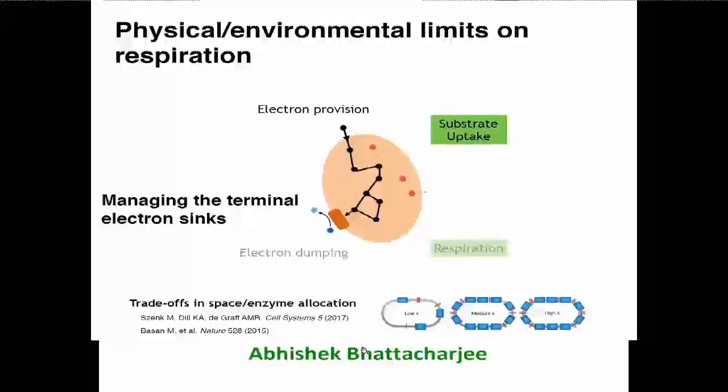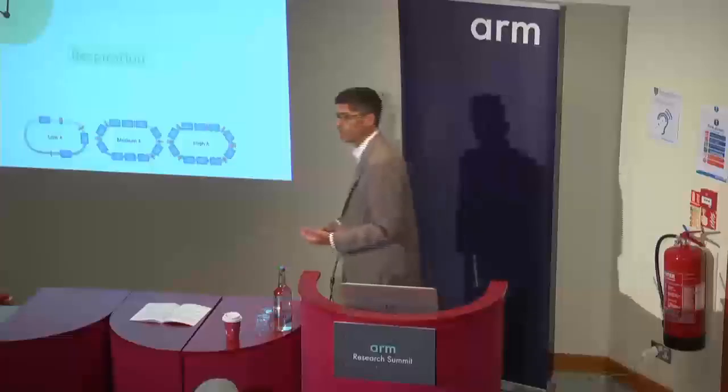So one of the simplest limitations you can think about is actually a resource allocation problem. So we are talking about an electron flow system that has to take place over the cell, and you have a limited capacity to run these reactions because most of them, if not all, are catalyzed by enzymes, which you also have to produce. So there's an idea about resource allocation limitation, both in terms of the enzymes that you use and in terms of the space you have available. And note, please, that some of these processes are taking place over the membrane.